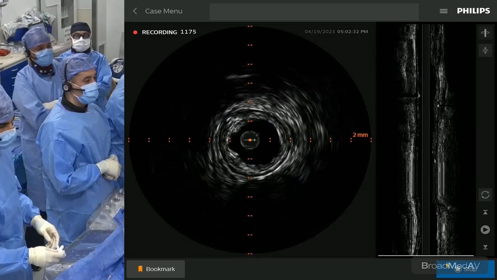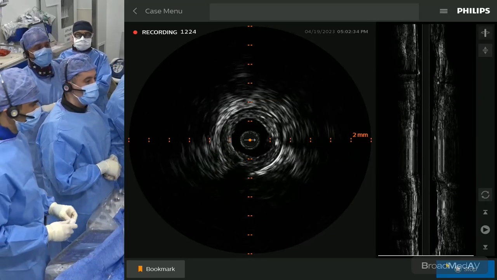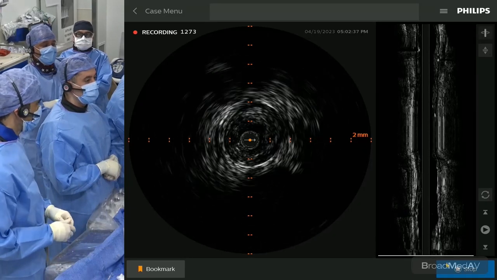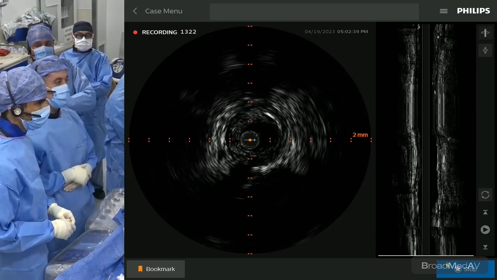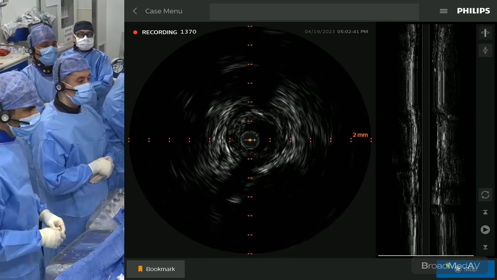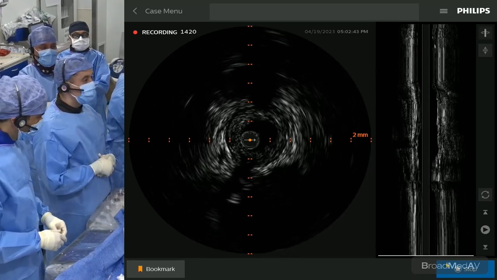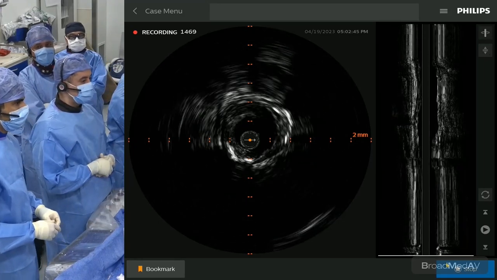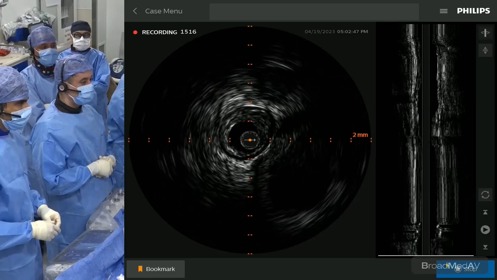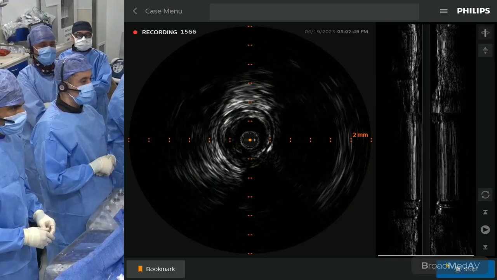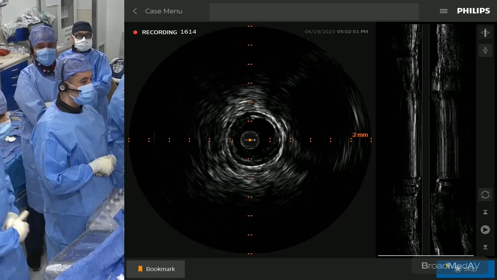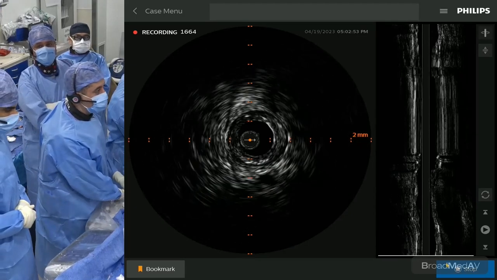When you start doing this, it's very important not to just beautify the vessel. I know in the coronaries, and for those of you who don't do peripherals, obviously you don't want to have residual stenosis. You'd like to go ahead and expand your stents and so on and so forth. In the endovascular space, especially in the SFA, I think it's about treating gradients in both the SFA and the iliac and not really vessel beautification.